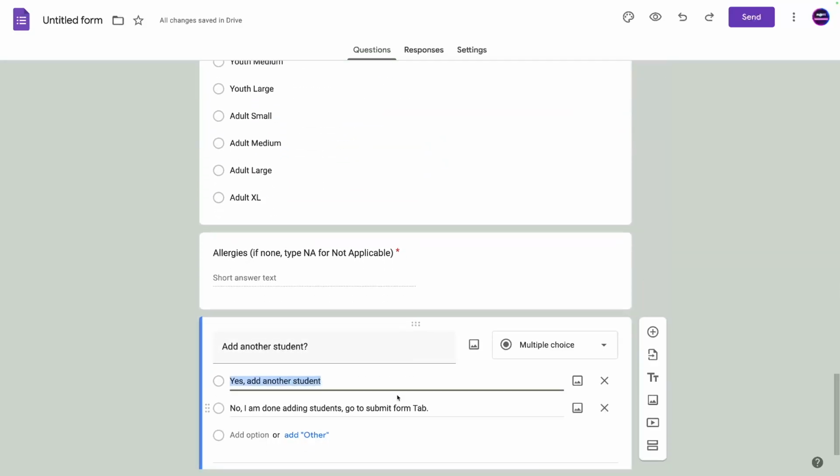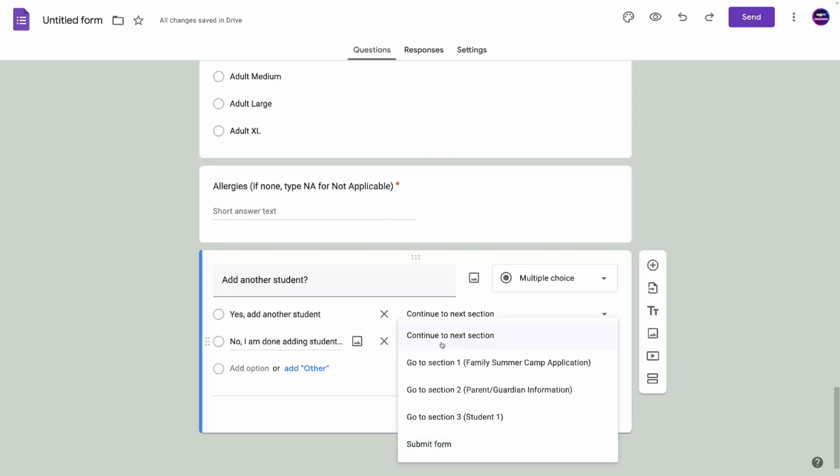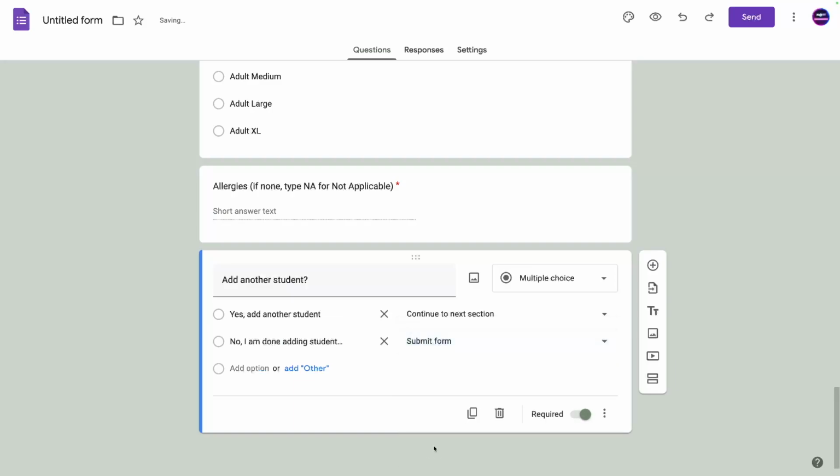I am going to say here, go to section based off of answer. So if they say yes, add another student, go to the next section, which will be the next student. And then no, I am done adding students will be submit form.